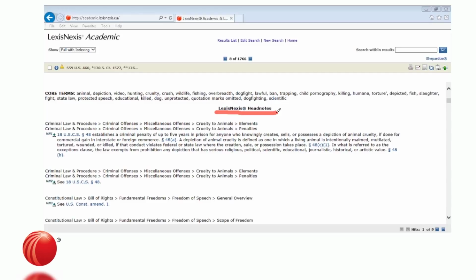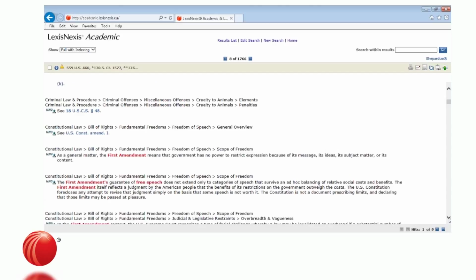One of the things you have to understand when it comes to legal research and looking at cases is that 90% of the time, a case will be dealing with more than one legal topic, more than one legal issue.